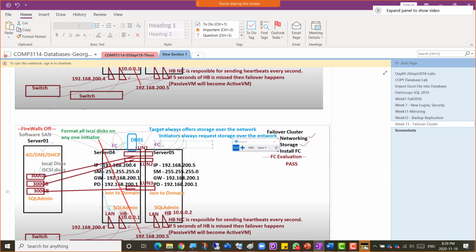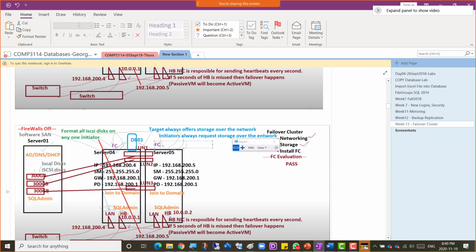Now for this, obviously the SAN is one thing. The second thing, you can see there's networking written here, and I've shown these right angles as the network cards. So this is the LAN network card. There's an HB network card. What is HB? HB is heartbeat. So these two servers will send heartbeats to each other every second. I'm alive, I'm alive, I'm alive, and they keep on sending these I'm alive packets to each other.